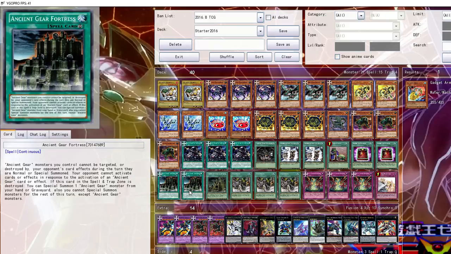Then Double Fortress. This is a card that's really good. You just activate it, and you cannot be targeted or destroyed by your opponent's card effects during the turn you normal or special summon. And they can't activate cards or effects in response to this card. So it kind of has the little Super Poly thing going on. Not the fusion part, but the effect where they can't respond to it.